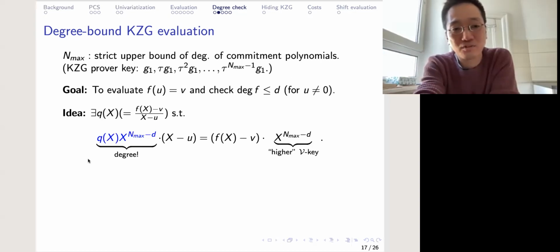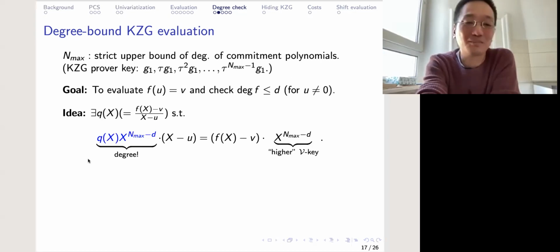So the fact that the prover committed to something already says that the committed polynomial has a proper degree, at most Nmax minus 1. That is how the degree part is assured. And the evaluation part is assured by this: if this polynomial equality holds, then x minus u divides f of x minus v.